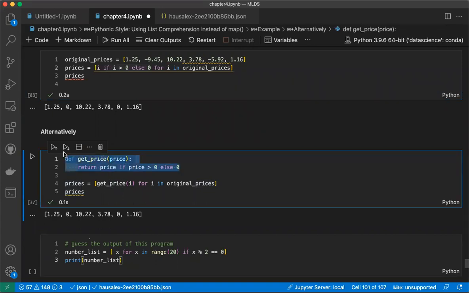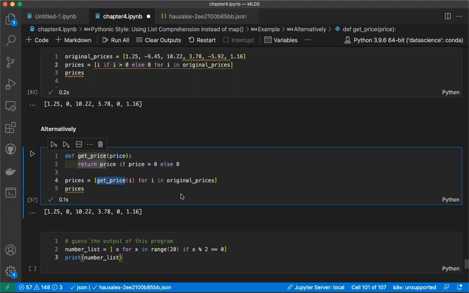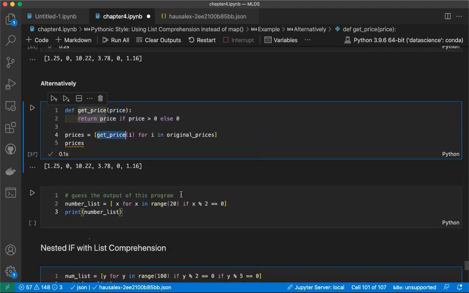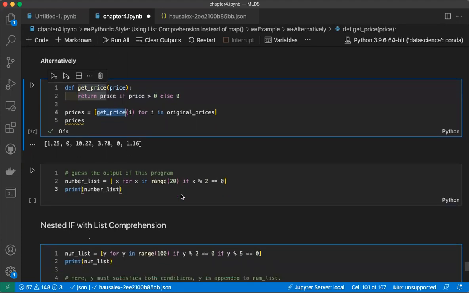So here we wrote a function separately, get_price, and now we pass the function inside the for iterator. Can you see that? Remember we go back to the last expression, in which we can have a function at the beginning, then we have this. So this is list comprehension with a function. Any question before we continue?